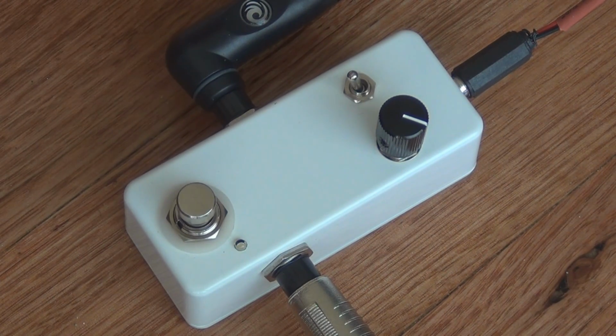You can also experiment with the diodes. You don't have to use the 1N34As. You can use silicons or rectifiers like the BAT41, sorry, Schottkys I should say, like the BAT41. You can experiment with the diodes, get more or less volume out of it.